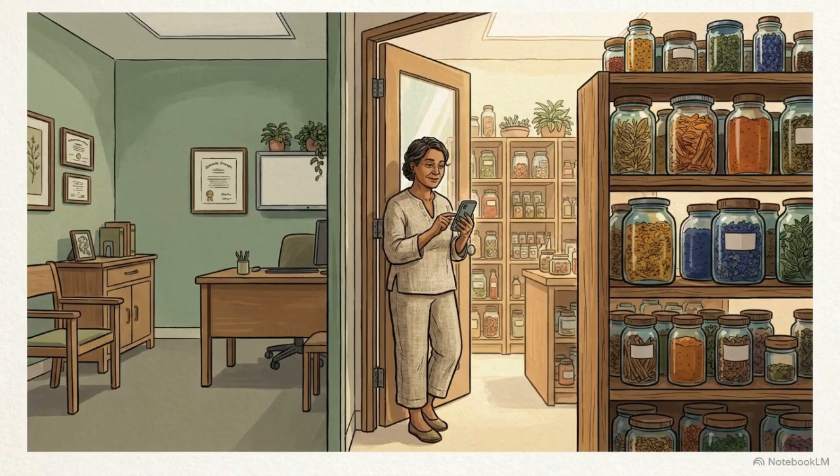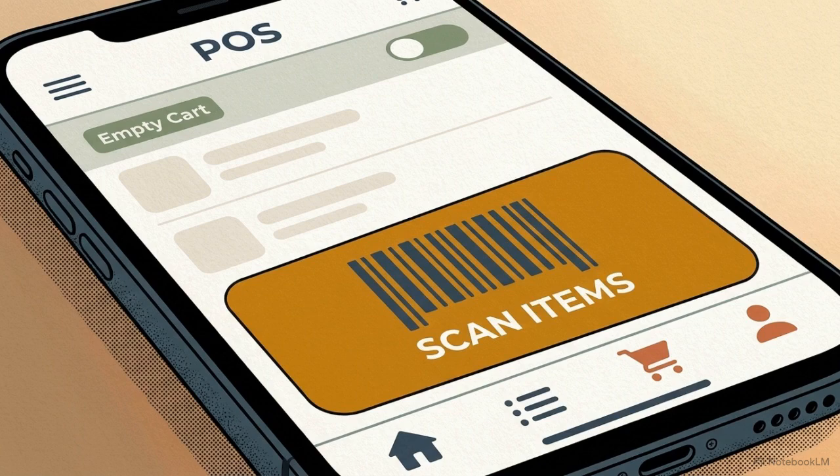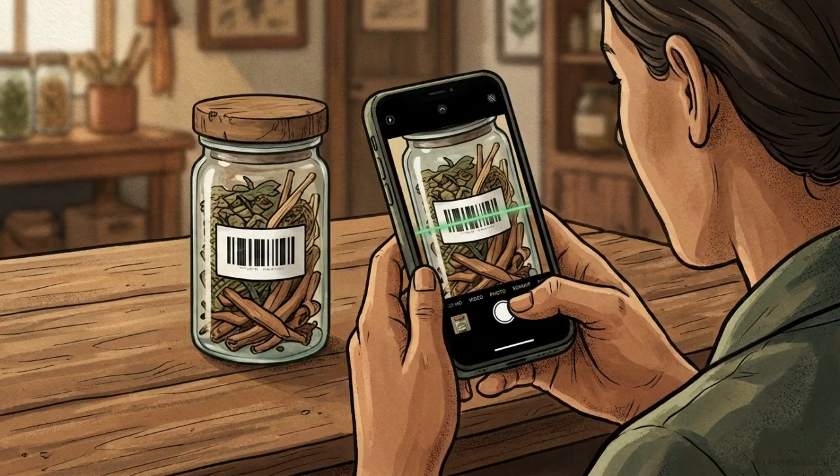With the prescription finalized, it is time to fulfill the order. Return to the main menu and flip the main app toggle over to Pansar Store mode to transition from clinic duties into retail billing. Open the cash memo system. This is the app's point-of-sale terminal, designed to efficiently ring up the physical raw herbs you just prescribed. To add an item, tap the camera icon. This activates ML Kit barcode scanning, allowing you to instantly log a physical jar of raw herbs straight into the digital cart.